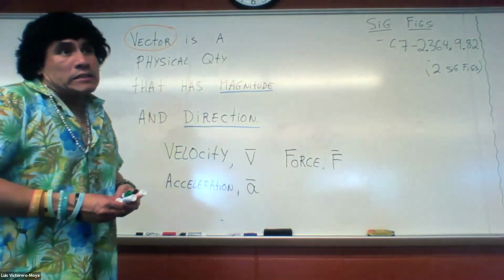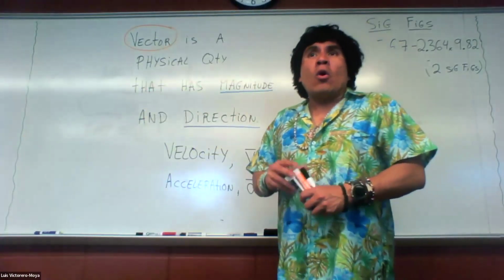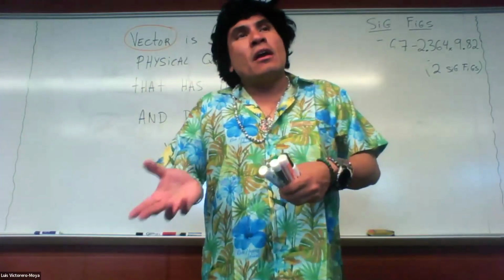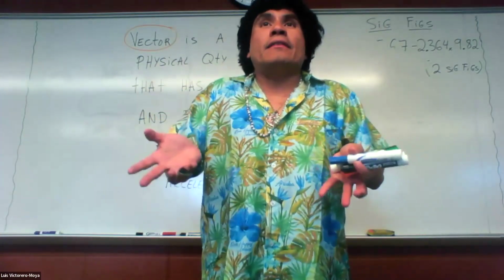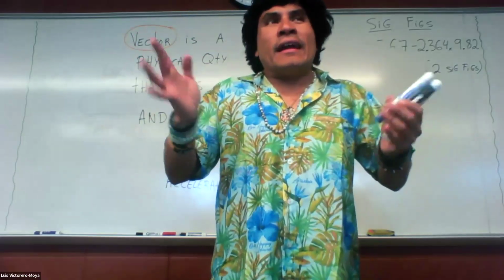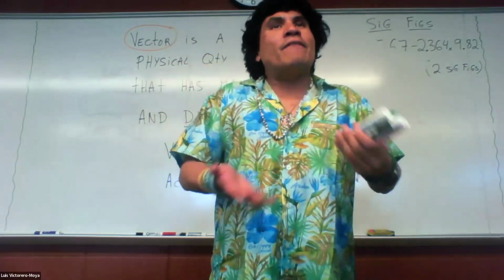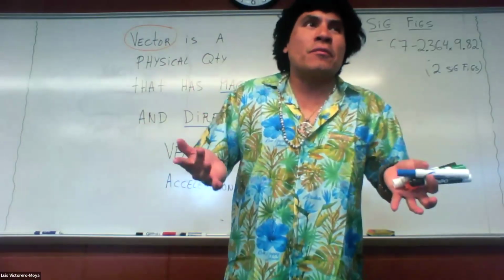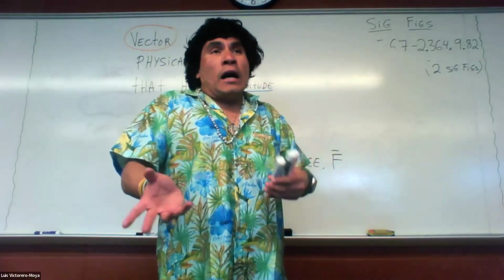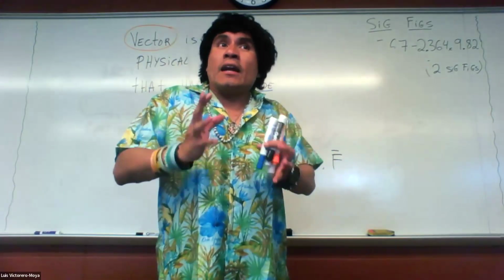Now, what about scalars? What's a scalar in physics? It's just a quantity that only possesses a value. For example, energy, power, heat. Those are scalar quantities. There's no real direction. I mean, yes, technically, heat flows from hot bodies to cold bodies, but it's not really a vector quantity like velocity or acceleration. It's just energy. Heat is energy, and it comes from work. And work is also a scalar quantity.